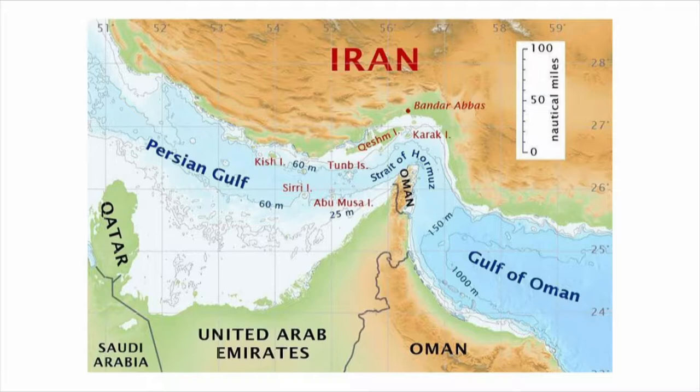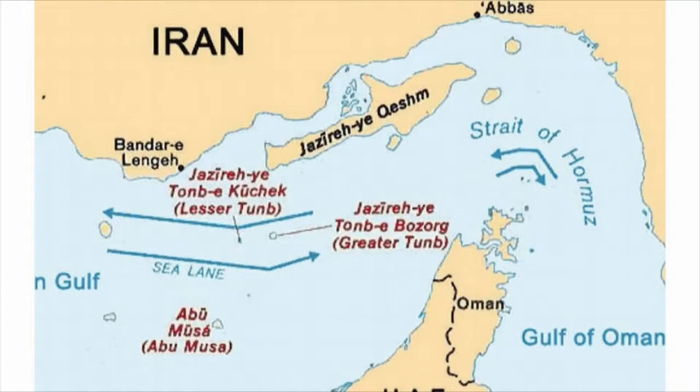The Strait of Hormuz is the largest oil chokepoint anywhere in the world. More oil goes through the Strait of Hormuz than through any other waterway in the world. It's very narrow, as you can see, between Iran and largely the United Arab Emirates and then Oman. This is just a closer look, so you can see where the sea lanes are going in and out. And there are a bunch of islands. Those are controlled by the Iranians, by the way, the islands that are on there.